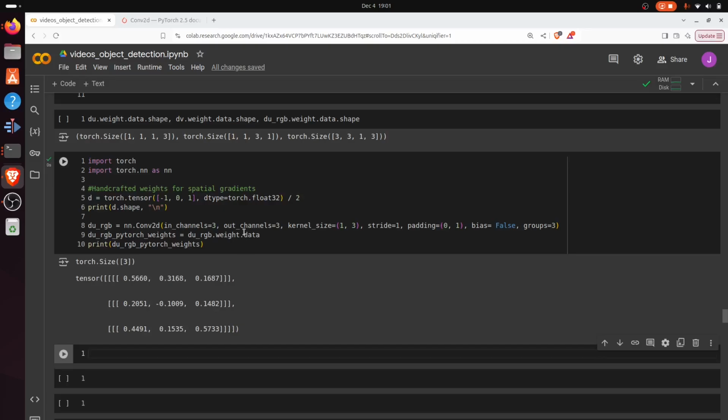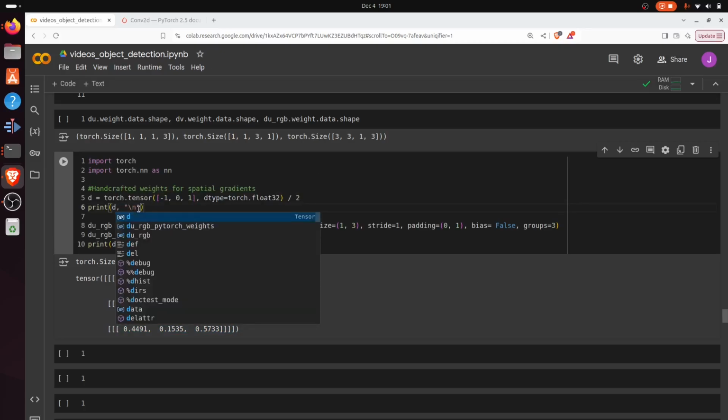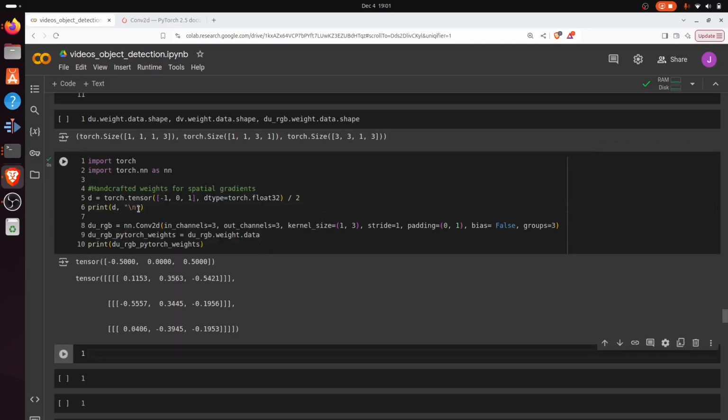Okay, great. So we have here one vector per color channel, and for the sake of comparison, let's just have a look at the explicit values again. You see here we have the handcrafted values for the weights, and here we have the PyTorch weight values.